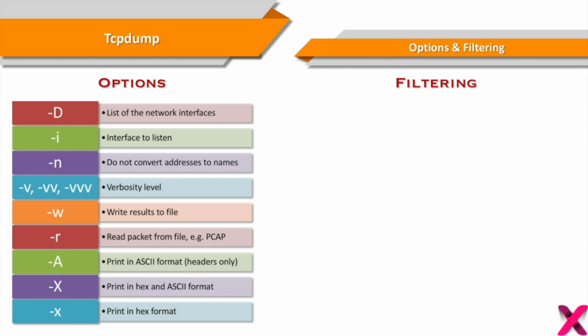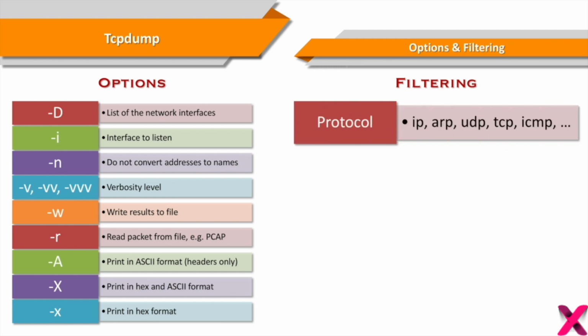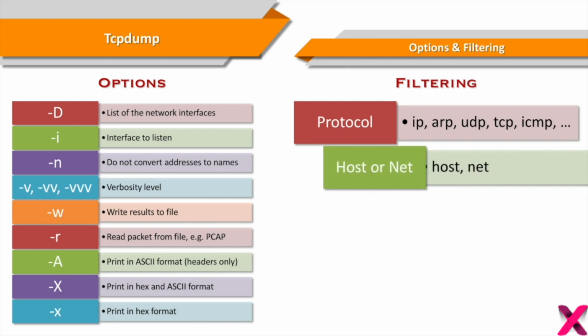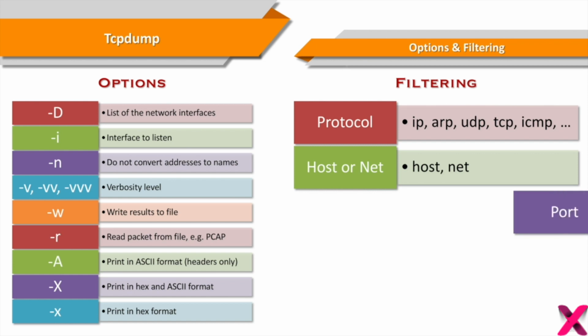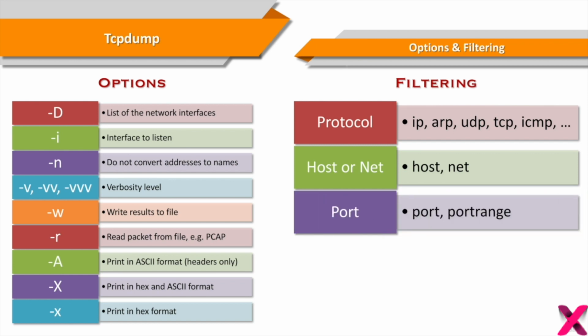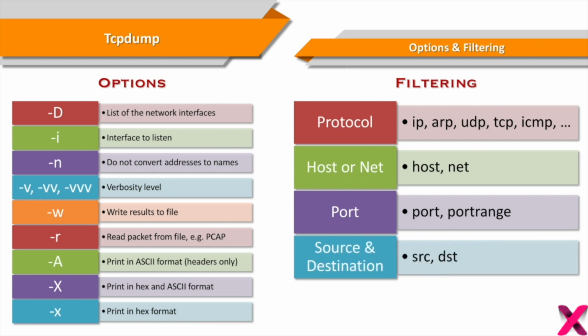In addition to these options, you can filter the results in several ways. If you would like to monitor a specific protocol, such as TCP, you can use its name as the filter. You can capture packets to or from an endpoint residing in the network using the net filter, or use the host filter to see the packets of a host as a source, destination, or either one. Use port to filter TCP or UDP packets sent to or from a specified port. Use portrange to listen to ports in any given range. Now, if you use the src option, you can see only the packets where the target system is the source of the packets. Similarly, dst is used to specify the destination system.